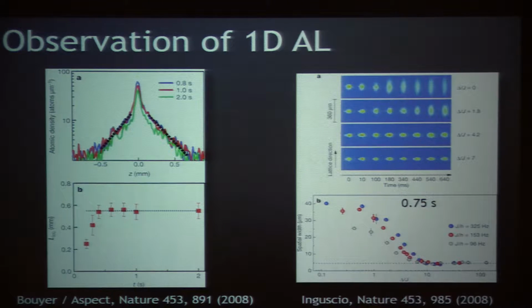Is there any reason you start with the BEC, or is that just a product of the setup? Yeah, it's an interesting question. They could have not cooled below TC. I think they decided to use a BEC in this experiment. And this later became important because they start with a relatively narrow range of energies, and that makes the interpretation of the data easier in some ways.